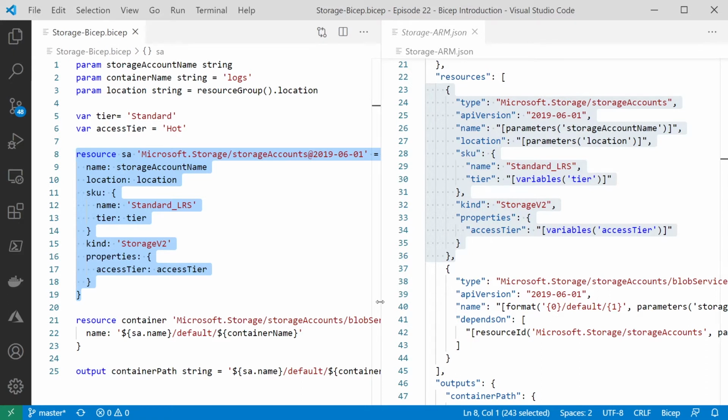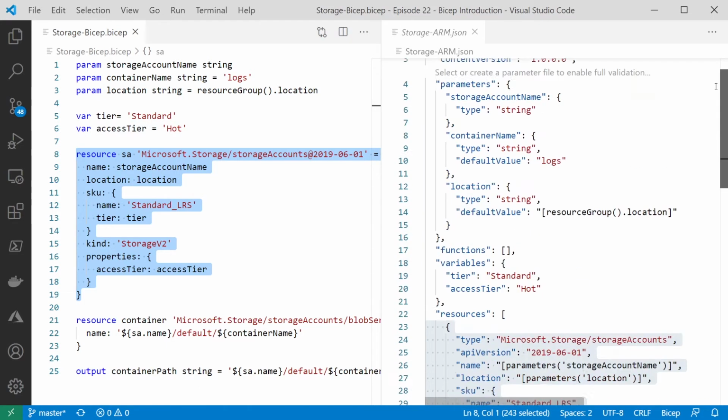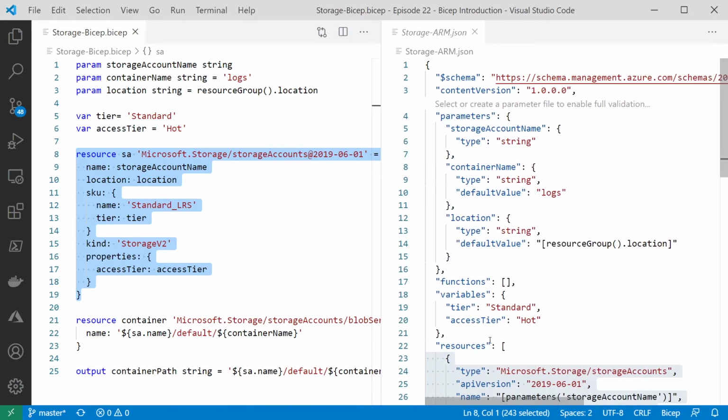And if we break down the resources, we'll start with them first to see the differences. So the first thing is that in a Bicep template there are no sections. If you remember with ARM, you've got individual sections: parameters, functions, resources, variables, and so on. That doesn't exist in Bicep, so you can put your code wherever you want.